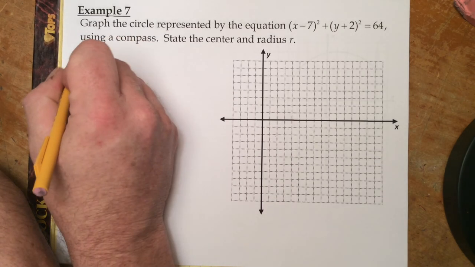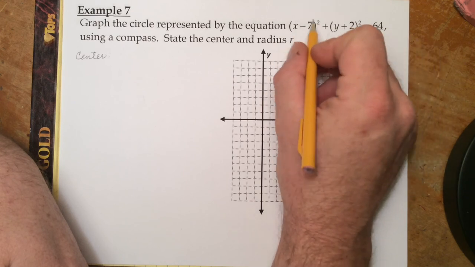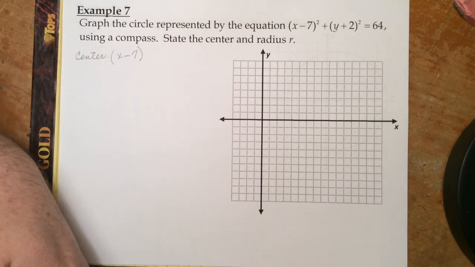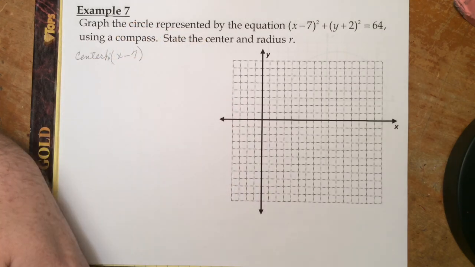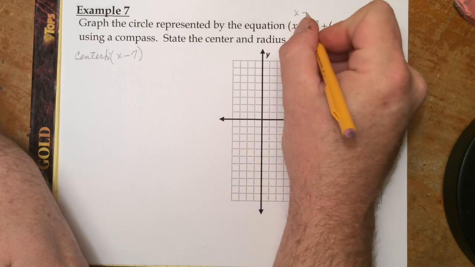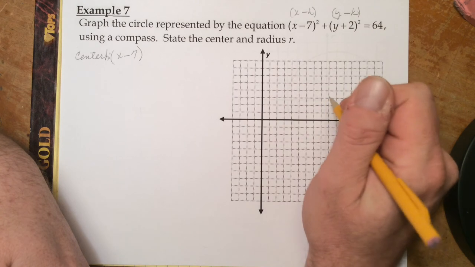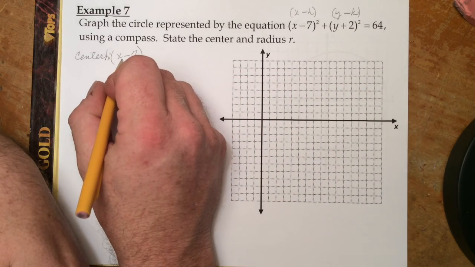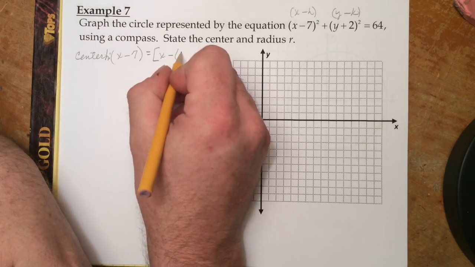So to start off with, let's start with the center. Taking a look at our equation, I'm going to take this part right here, x minus 7. One of the things you've got to be careful with when you're looking for h and k, this will be h by the way, is that it's always the opposite sign, because the formula is (x minus h) quantity squared and (y minus k) quantity squared. So anytime there's a minus symbol in a formula, it always changes the sign of the number that replaces that variable. For instance, in x minus 7, this would be x minus positive 7.